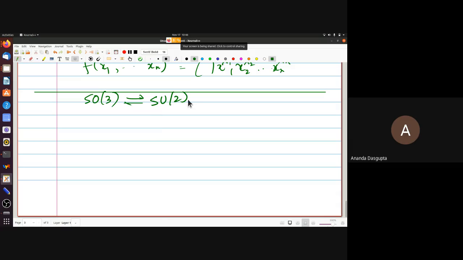But right now, we are not even going to talk about SU2 today. I don't have the time to cover SU2 today. We'll talk about that the next day. But let me just talk about the group manifold for SO3 and why that's a complicated thing. And then you will see why SU2 is simpler.